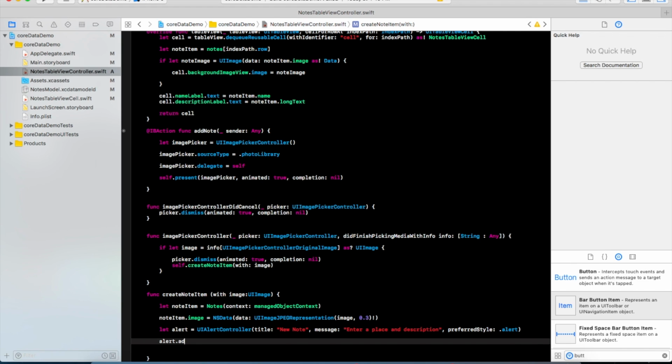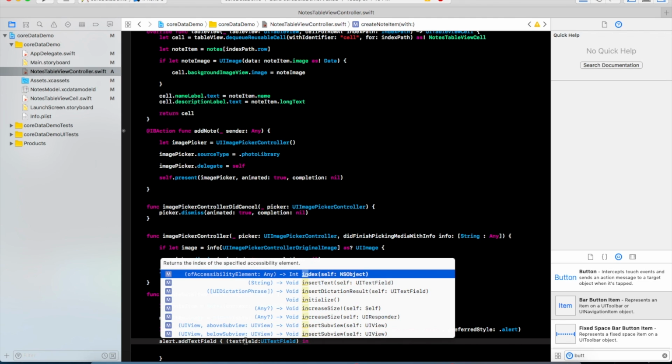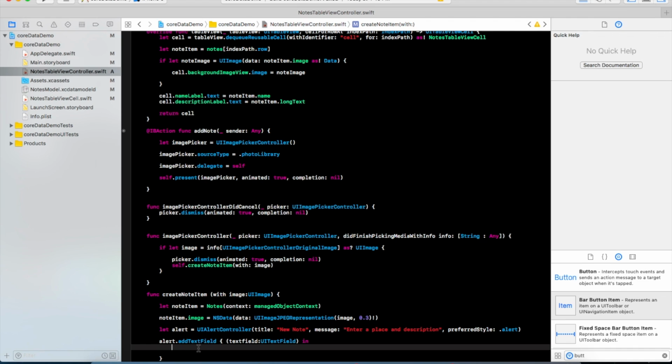Then we need to go alert.addTextField, and then inside of here we're going to open bracket, and then we're going to go open parentheses, close parentheses, textField, and that's type UITextField. And we're going to say in, and then down here we need to go textField.placeholder is equal to place.